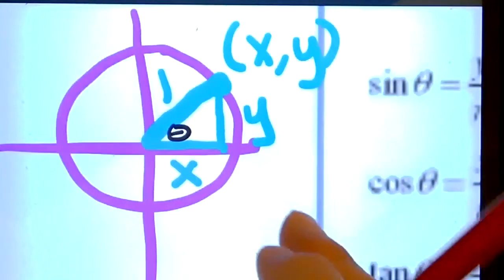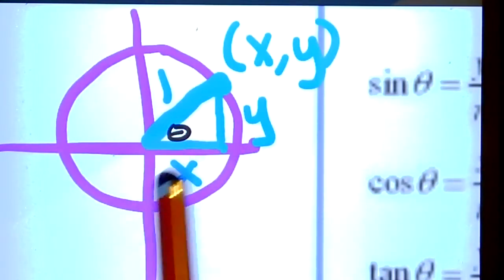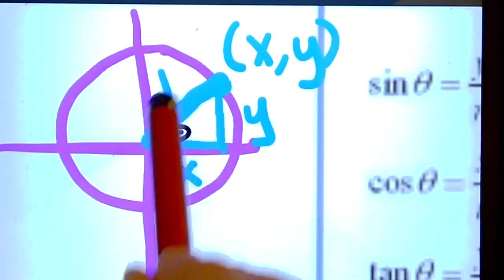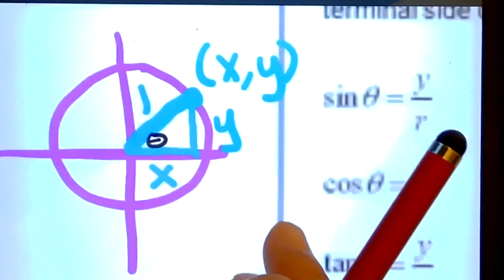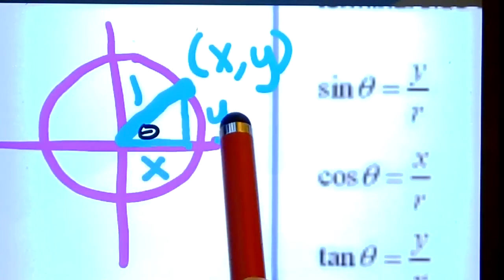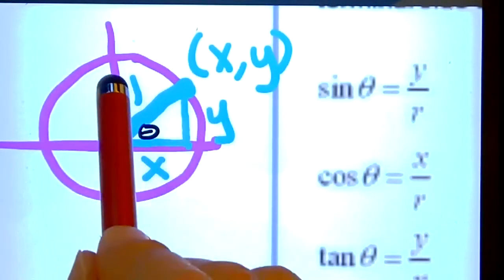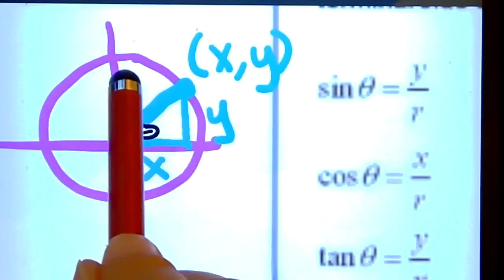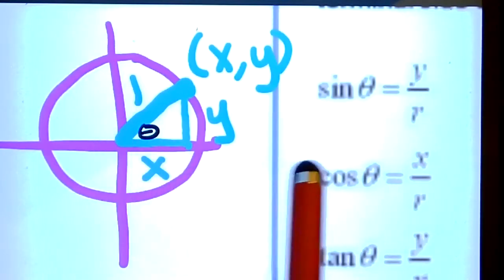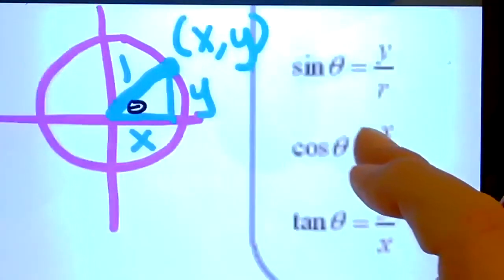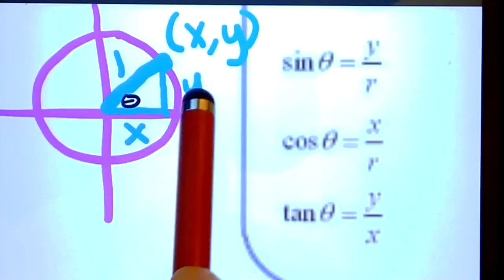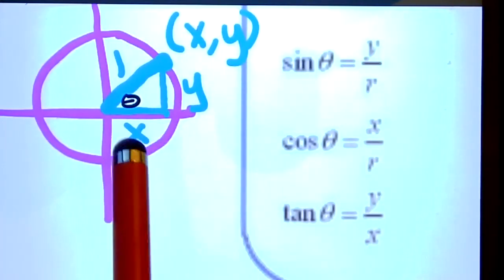So when I did it on a unit circle, my sine is opposite over hypotenuse, which is y over 1, but y over 1 is just y. That's why our sine became y. Now our radius is going to be r, not 1. So it's still opposite over hypotenuse, but now it's going to be y over r. My cosine is still adjacent over hypotenuse, but instead of x over 1, which is x, it's now going to be x over r. Now our tangent, no matter what this radius is, is still opposite over adjacent, which is still y over x. So that's the change here.